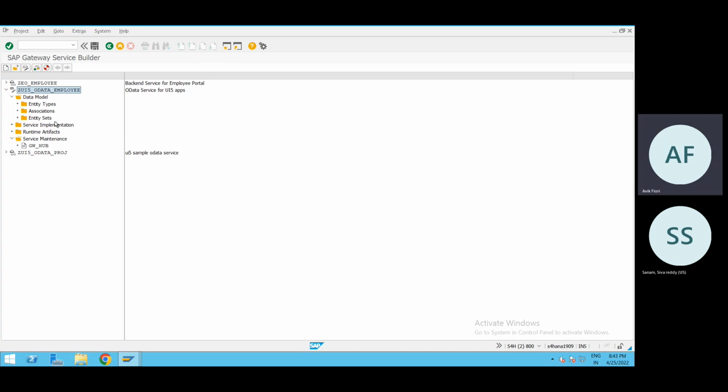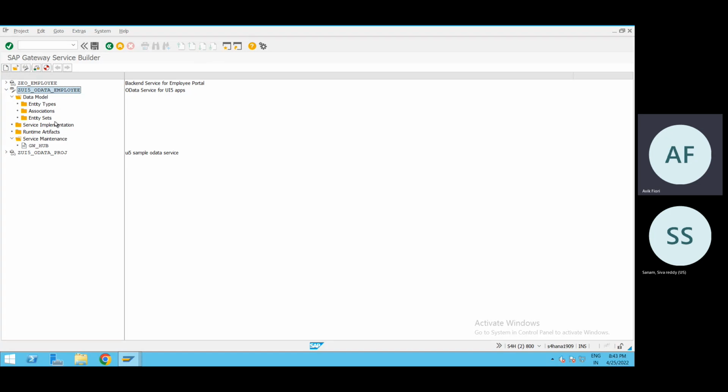So what does this data model consist of? This data model consists of entity types. So entity type is nothing but your structure. Okay, let's say you want to create an OData service. So for sure, you will create that OData service for some table, right? You will access some information of some database table into that service. So for that, you will create entity types.